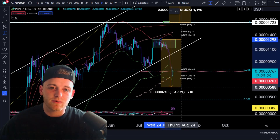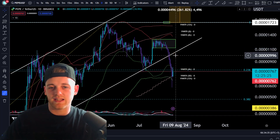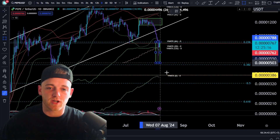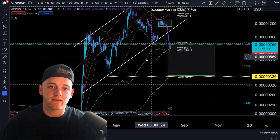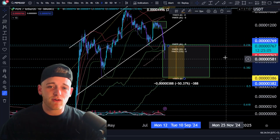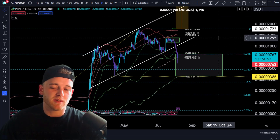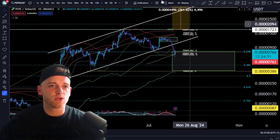From this most recent lower high, we've retraced 54% and are currently priced at around a 40% retracement. In terms of a DCA, this is really clean for PEPE and I do think we'll see quite a lot of upside from here. I don't think we're going to lose this area — I think we'll bounce very aggressively. Another full retracement to the downside would bring PEPE to around a $1.6 billion market cap, which I think would just be scooped up by the masses.